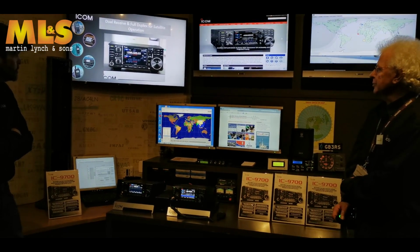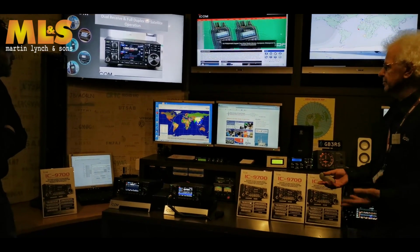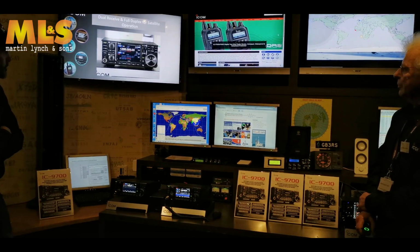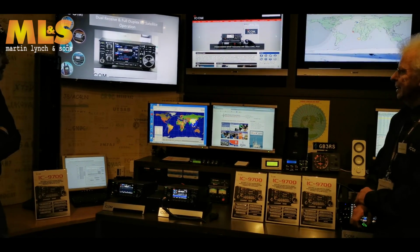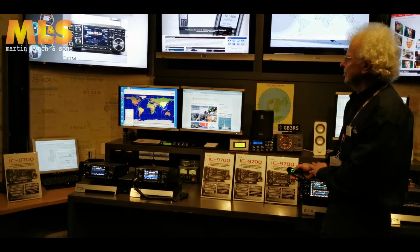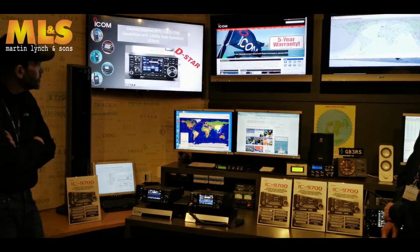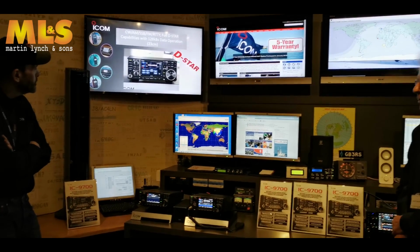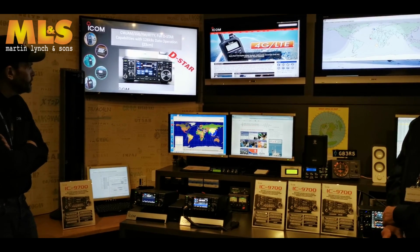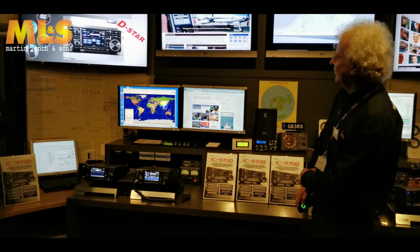Full receive, full duplex for satellite operation. Take a listen to 70, 70, 23. It won't do dual band, dual watch, but that's not really an issue. All modes, CW, AM, SSB. I think it will transmit AM, won't it, Bob? Yeah. Not that you hear much AM on VHF, but you've got that facility if you want it.